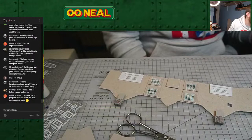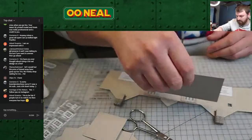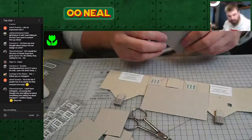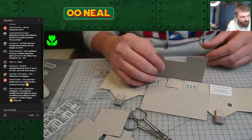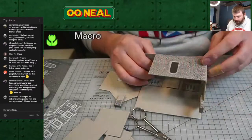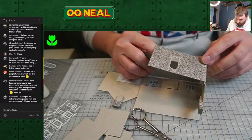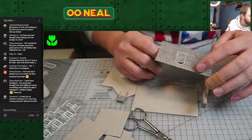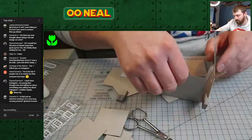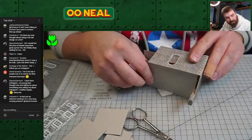So I'm going to start bending it about using these, okay? So I've got that one, which is my middle floor. And then this is the bottom floor that goes on. And that goes with it sticking back. So that's going to come up here. Is it going to go up on the inside? Who knows? Oh, no, what am I doing? It goes further up than that. So this is at the top, and this one's at the bottom. I see. So that's like that, and that's like that.